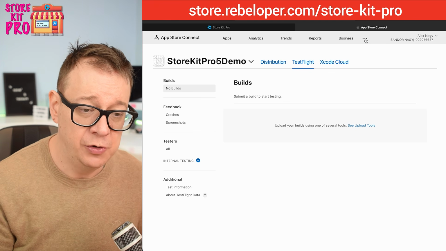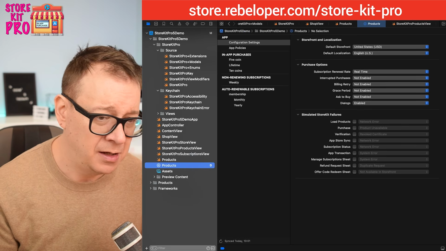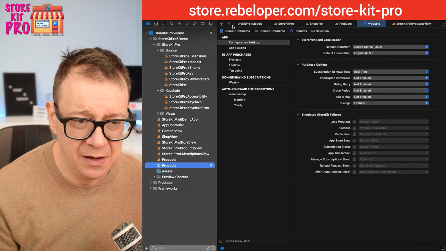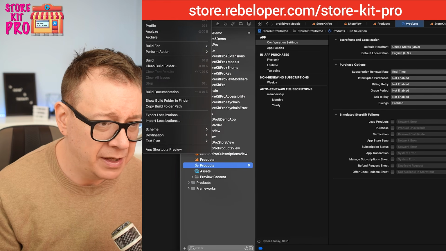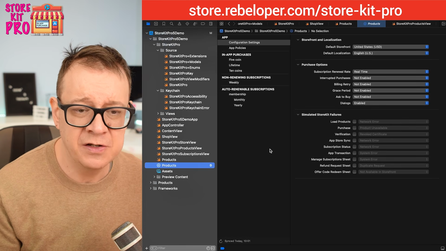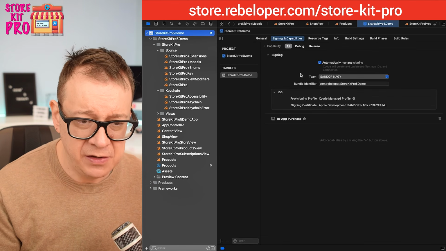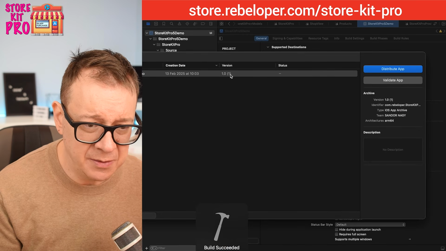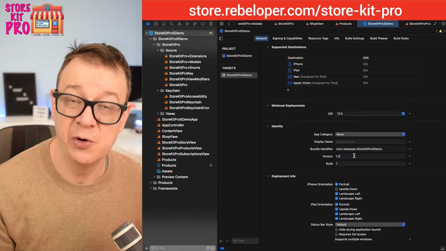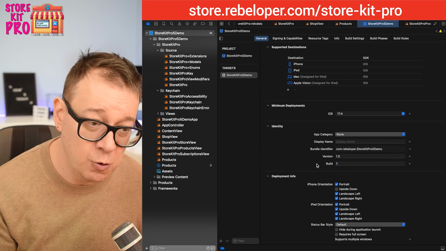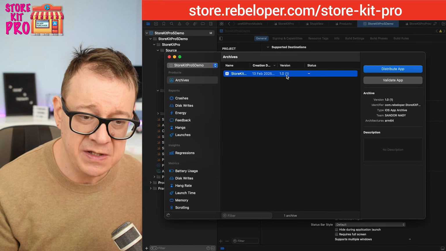We are going to do both. So first of all, we want to upload our build. So let's do that. Under Xcode, I'm just going to go under Product, Archive, and it's just going to archive it. Now, this is archiving, and by the way, make sure that you have set up your bundle version under General. So version is 1.0, which is fine, and build is 1. Right over here, let me just minimize this a little bit. There we go. As you can see, 1.0 and build 1.